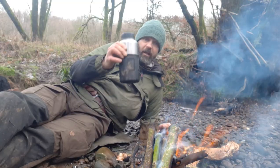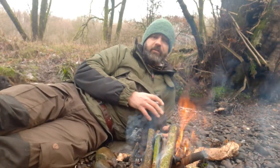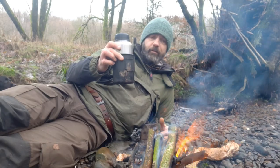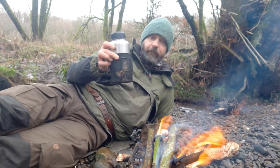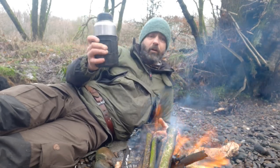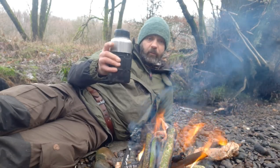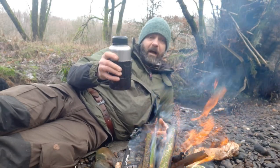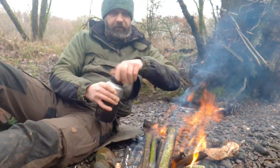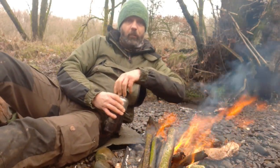What I like about these, and why I advocate these: I used a Zebra pot for years and years, still do. But since getting this, I've not used it much, because it's an ideal size for one person. It's all right for two, actually. It's its own sort of water purification in one. The bottle can be put on the fire, and it's a wide mouth bottle, a nice big wide mouth. Obviously you've got to take the plastic lid off when you put it on the fire, but that big mouth is really handy for scooping up water.